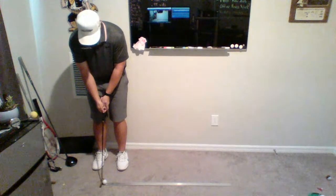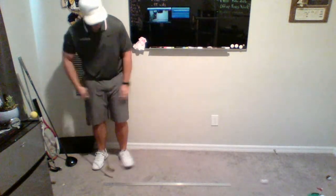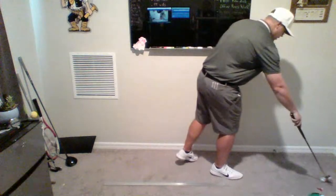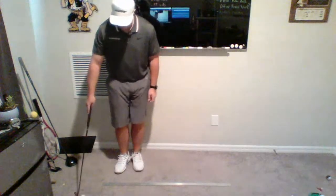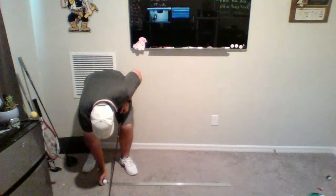So all I'm trying to do is get this to exit to the right just a hair. But nope, I got to go out the center. So that's my typical miss, is kind of to pull putts a little bit. So that's pretty typical there.